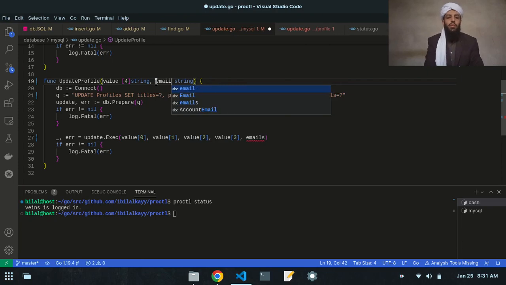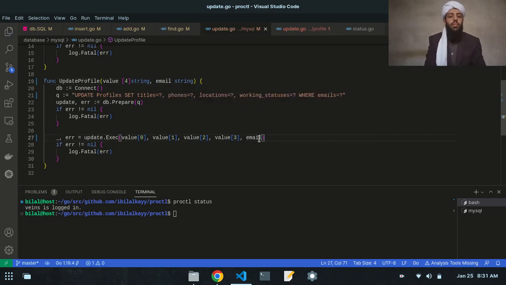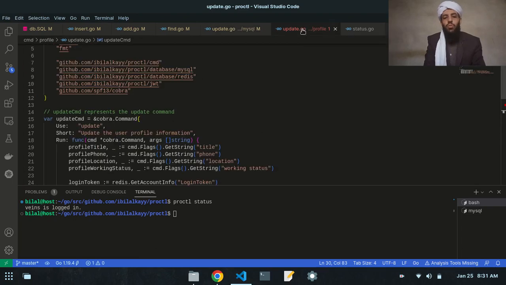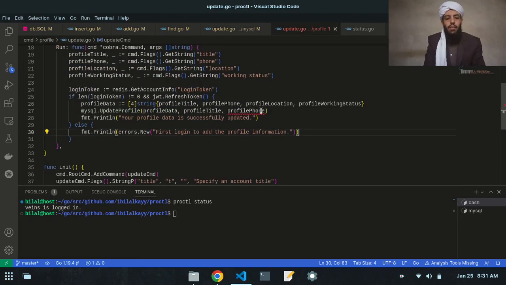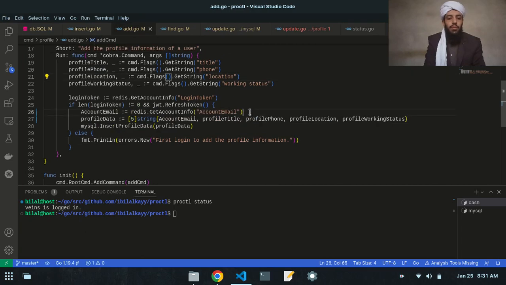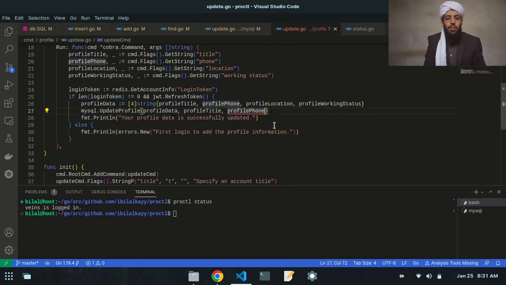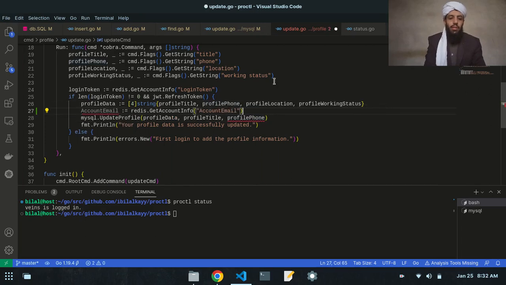Let's remove this like this. After that let's go to the update.go file, and inside it I will go to this add.go file, copy this and paste it here like this, and just write the account email address.